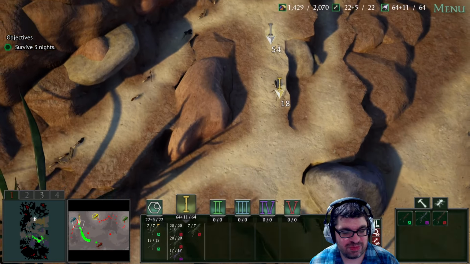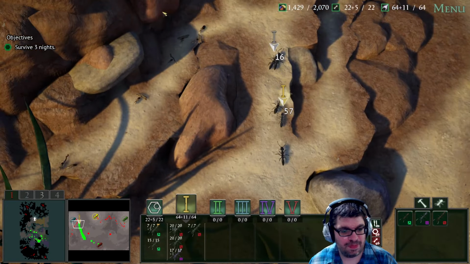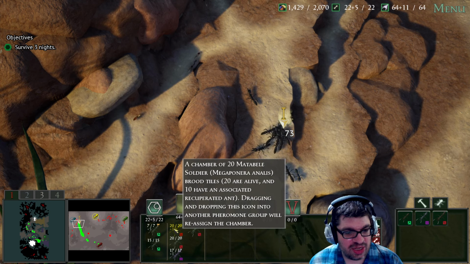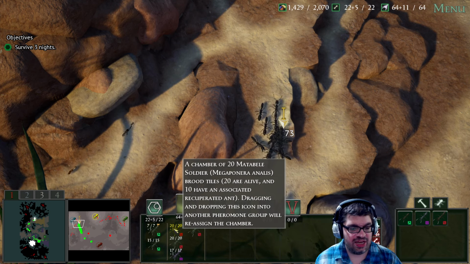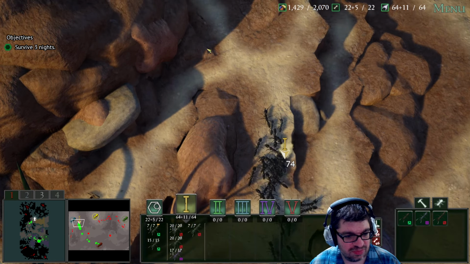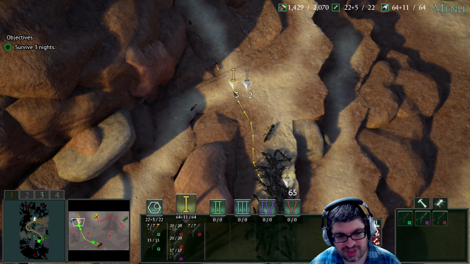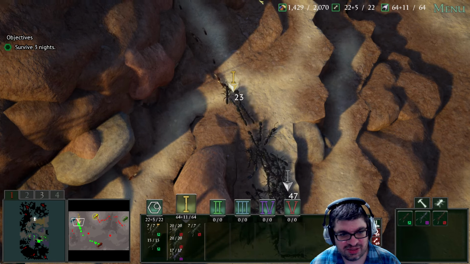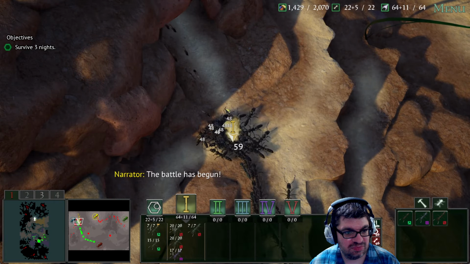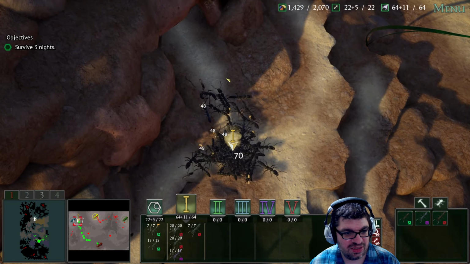Okay, Rambo, maybe you should wait. Oh, interesting. 20 are alive and 10 have an associated recuperated ant. Does that mean I have less than what I have? I don't know. Instead of 20, I have 10? The battle has begun. All right, quit fighting and retreat.